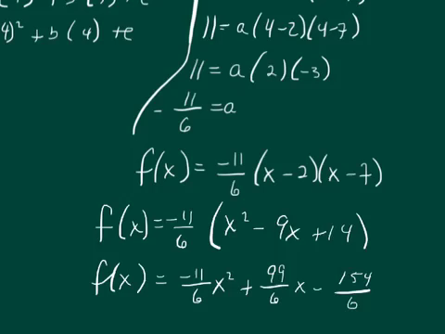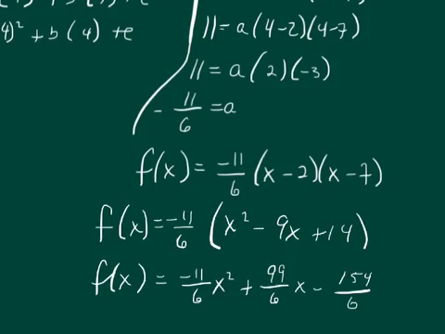So if you're ever just given the two x-intercepts, you can use the sum and the product of the roots and then multiply through by clearing the denominator. But if you're ever given the x-intercepts and a third point, then make sure that you solve for the A value by using the third point, not by multiplying through. There are two different methods. One works, one doesn't.